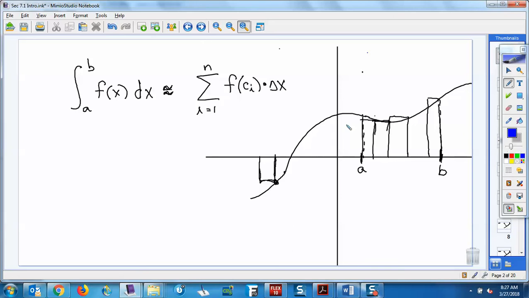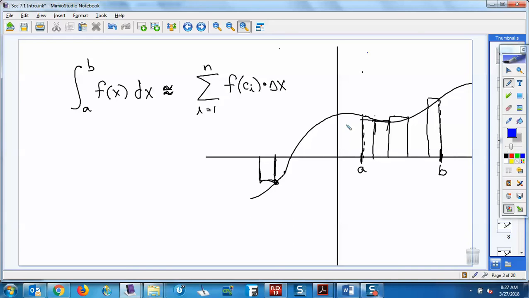When you subtract, it's going to be positive. So if you remember, we defined delta x to be x sub i plus 1 minus x sub i. So it was always an x value on the right minus an x value on the left, and that's why it was always positive. So the width is always positive, but the function height, the function value, could be negative. So that's really why area below is negative, right?